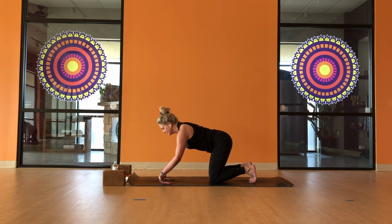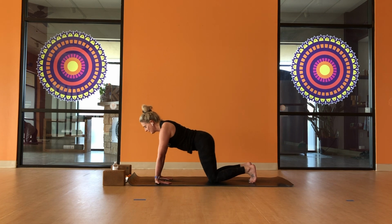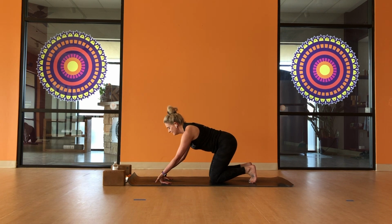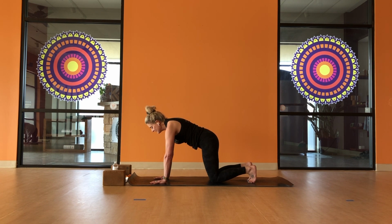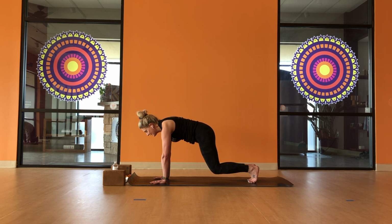Stretching those fingers. Take a breath. And then turn your hands back forward. Hug your upper arms in, and let's find that engagement in your arms, stacking the shoulders over the wrist, tuck the pelvis, and then lift those knees back up again.